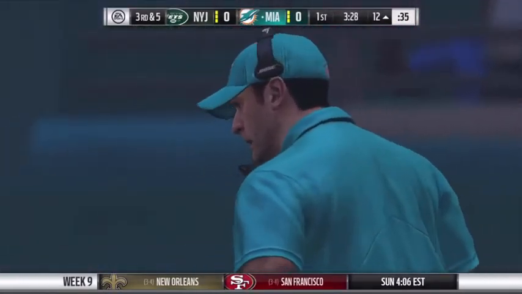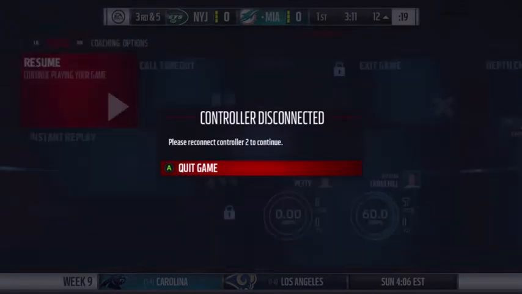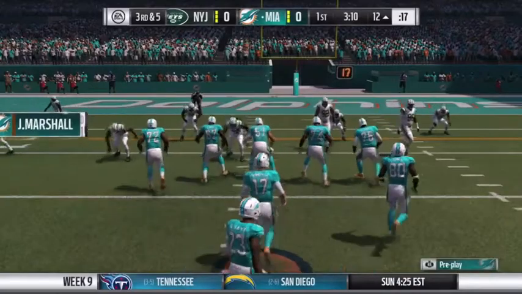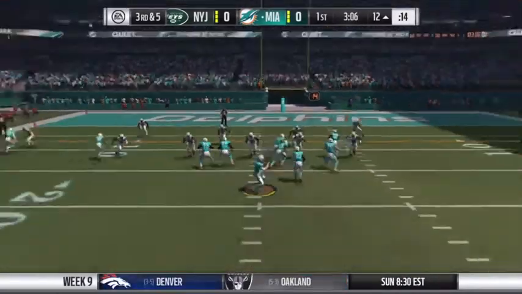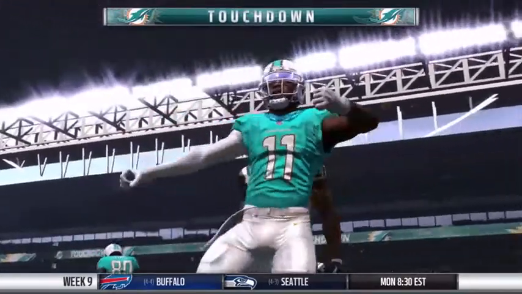It's really simple to say that they know their identity, that they are a passing team. But one of the reasons that they're so successful, they know how to mix in the run and make sure that they keep the defense off balance and not able to just simply say, let's go get the quarterback and disrupt things. And he'll take this into the end zone for a Dolphins touchdown.